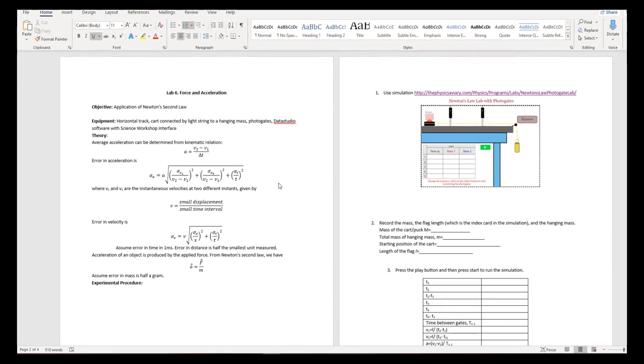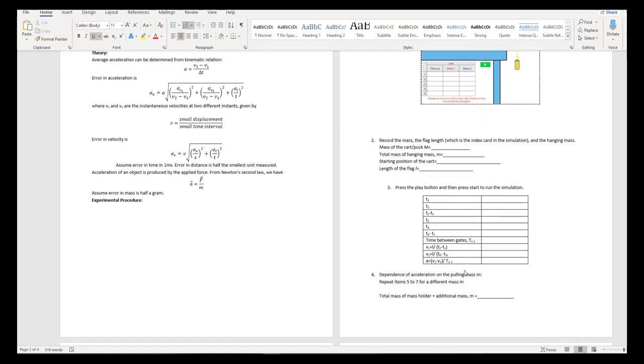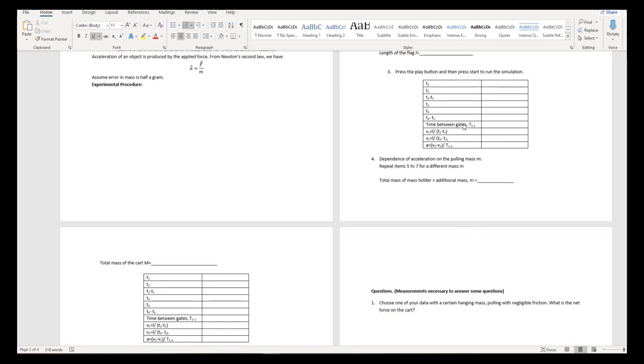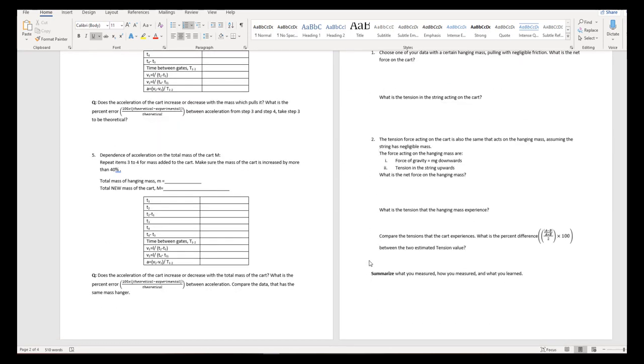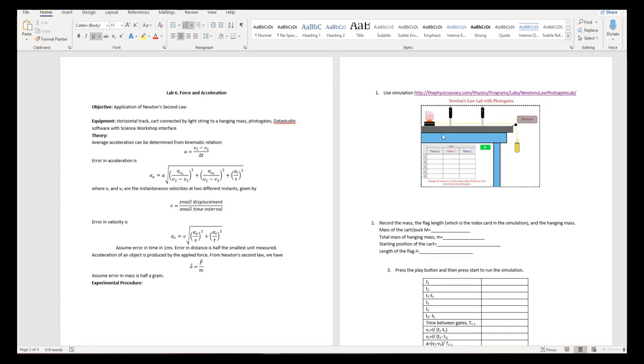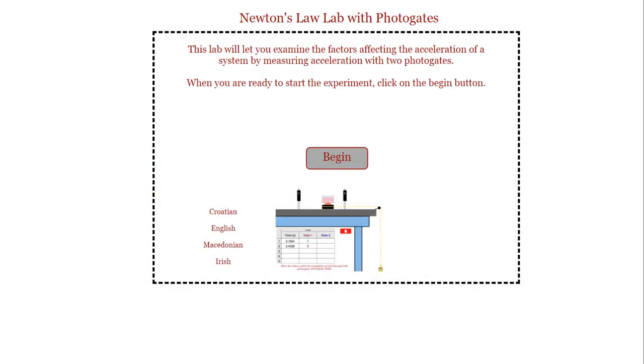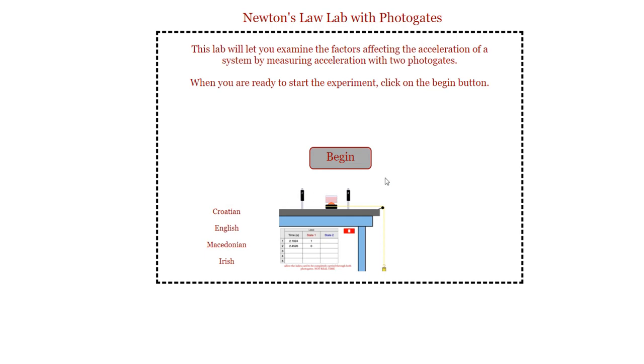So as you can see here, I have your lab open, and we have some information about how to calculate acceleration, and then we also have some ways of calculating, what data files you'll be filling in, your charts, and just the questions that you'll be answering in this lab. Now, in order to access the simulation, you can just control-click the Physics Aviary site, and it will open up to this page. You just click to begin.